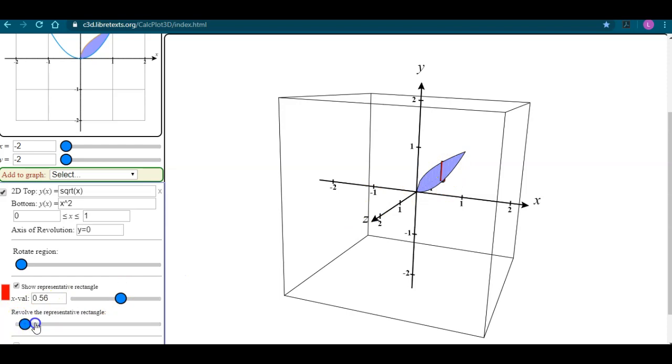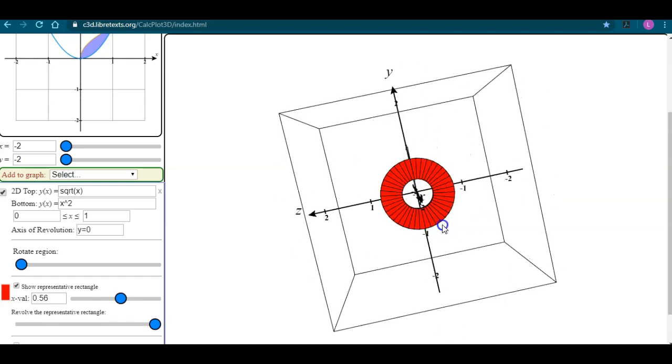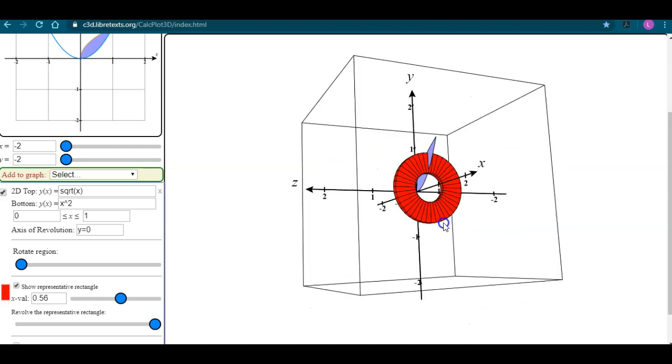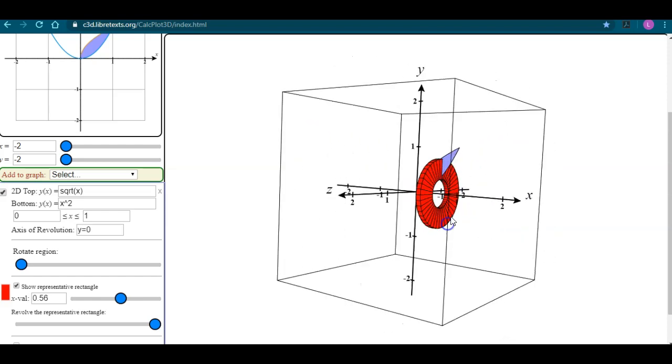I can revolve just that rectangle around, and this will be helpful if you're having trouble viewing either discs, washers, shells, any of those methods. If you're having trouble distinguishing which method it might be, then this can be kind of a useful feature.